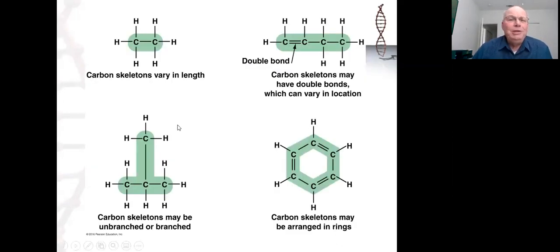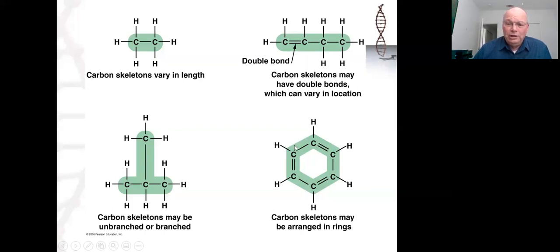So this diagram gives you some ideas about the flexibility of carbon. We can form what are referred to as linear chains, which can be of many different lengths. In fact, we don't know how long a linear chain can get. It may be infinitely long. We can form branch chains, so rather than just being a long straight chain, you can put branches in. And the branches can be of many different forms. You don't have to link the carbons together by single covalent bonds. You could put in a double covalent bond. You could even put in a triple covalent bond between two carbons, and that would still be legitimate. It changes the nature of the molecule, and it changes the chemical properties.